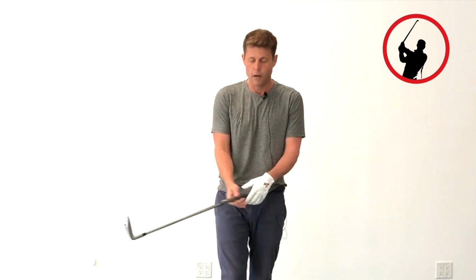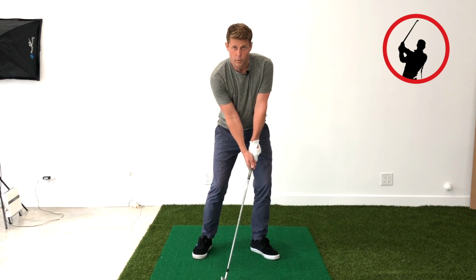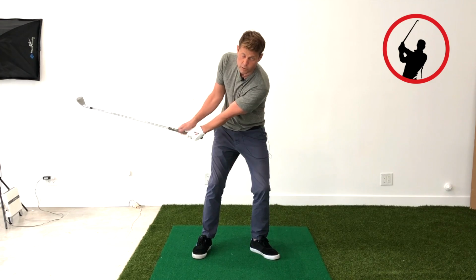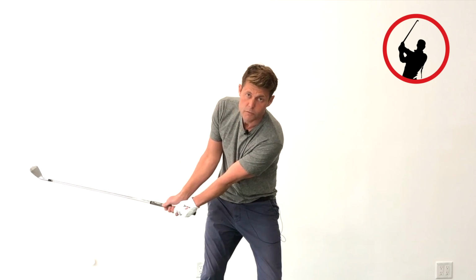So Karen specifically, and for anyone else who's questioning how the body moves in space and in time while we're hitting a golf shot, let's try to focus on what the club face is doing relative to what we want our ball flight to do, and see if that forces our intuition or our instinct to make some good moves. If we focus on getting set, and as you guys know, in the square to square swing, we set with the handle mimicking where we want our impact position to be. If we set there and focus on keeping that club face square to the arc as we go back, you'll see that the lead shoulder goes down toward the ball. So just by being conscious of what I want that club face to do, my lead shoulder moves the way I need it to move.